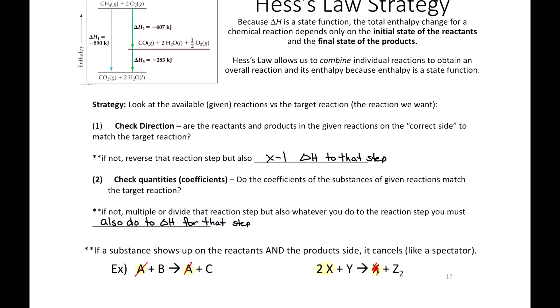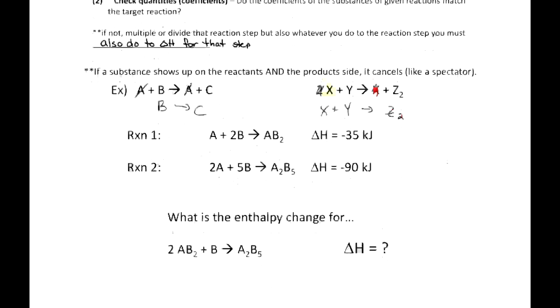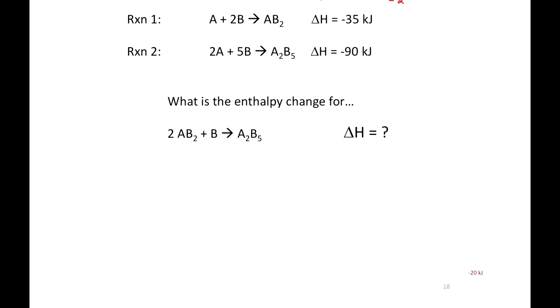So what your new reaction will look like is this: X plus Y gives you Z. And then this first one would just be B plus B goes to C. So we need to understand that we will manipulate given chemical reactions and cancel things out. If things are on opposite sides, they cancel out. So let's just do an example. I think it's easier just to do an example. I have 2 reactions that I give you, and I give you the delta H's for them. And I'm asking you, what is the enthalpy change of this reaction? I like to think, oh, this is my target reaction.